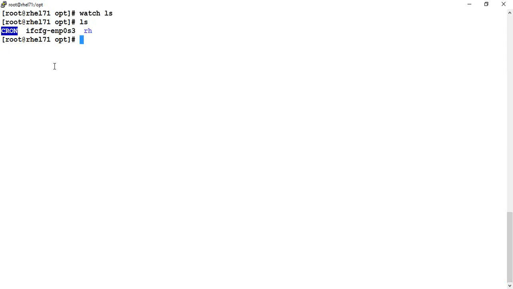Similarly, guys, let's see how to run a script via cron job or scheduling. Let me create a dummy script, guys. What I'm going to do is use two very simple commands, like echo. As we saw just now, with echo, when you type anything, it will repeat that thing.